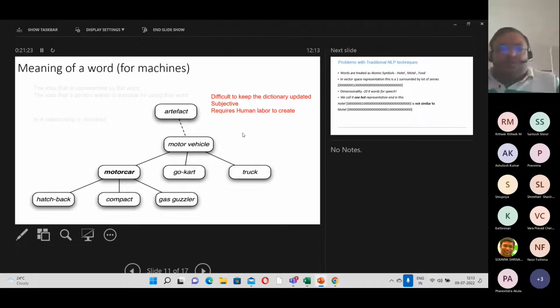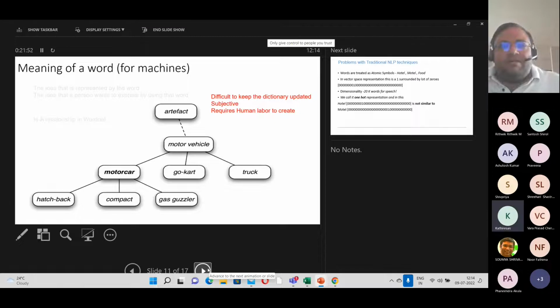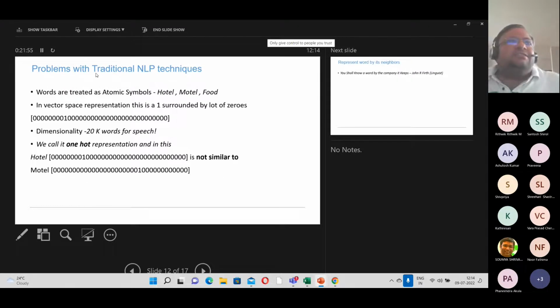Now why am I showing you all this? There is a relevance. We just talked about, in the last hour, intent, right? What is the intent of the customer? What are they trying to do when they're chatting with a chatbot, correct? So for intent identification, you want to identify what is the meaning of the word, right? And this was a traditional way of doing it. It did not succeed a lot because of manually keeping this huge dictionary updated, human labor required, right? So WordNet failed. So this was the traditional NLP technique.